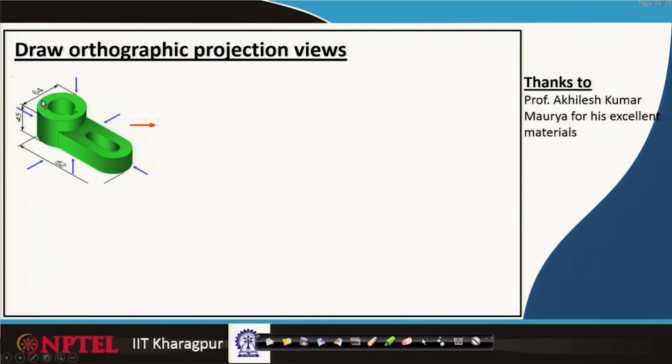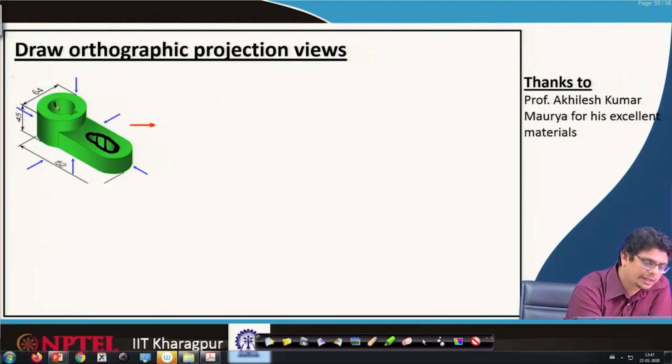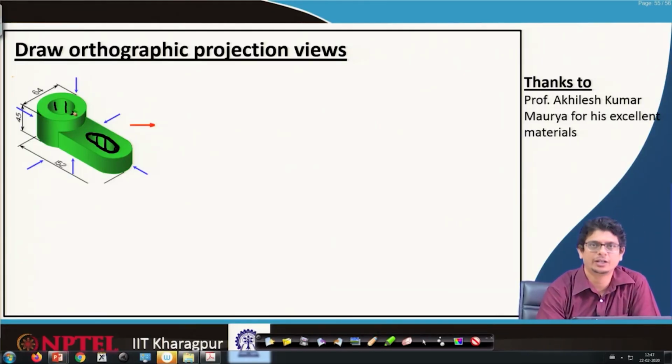So, this object has a cylindrical portion having a deep cut, and there is something like a slot, so that keys can be arranged in that. To lock the objects in one direction, we use this kind of object, and there is one more cut inside of that. So, it is more like there is a hole passing all the way down. Here also there is a hole passing all the way down. Here also there is a hole which is passing all the way down.